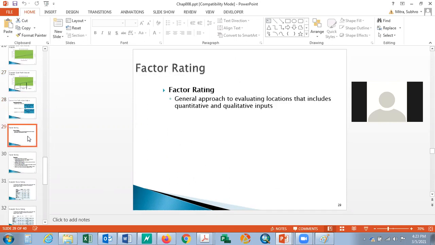You should understand the concept of break-even point. So you have a fixed cost and a variable cost. At a certain production level, your profit is 0. So you might be asked to find out what is that point where there is a break even. The break even means your profit is zero.